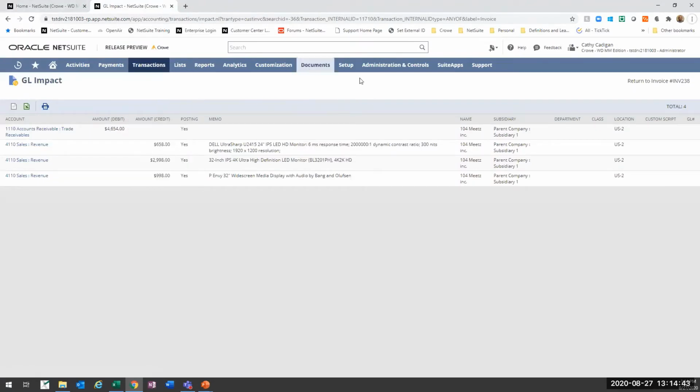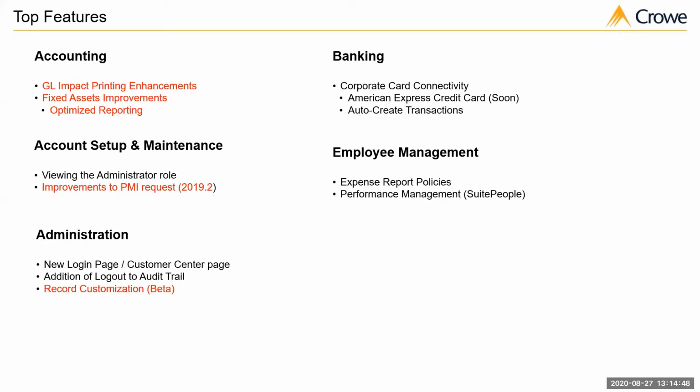The other impact that they've had is that for fixed assets, there's no new functionality, but they've improved the performance on reports. As you all may know, fixed assets is a suite app. It's embedded in the code, but it is a suite app like other suite apps. It was a product that we purchased years ago, and as such, it does run some outside processes, not outside of NetSuite, but different processes than core NetSuite, and that means that every time you run a depreciation or report, you get that processes window. So they've improved performance there.